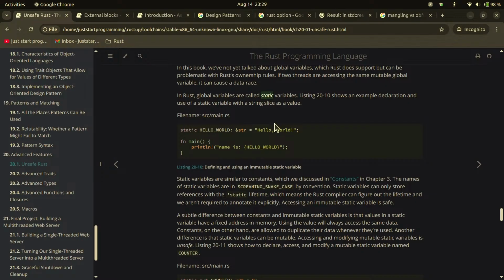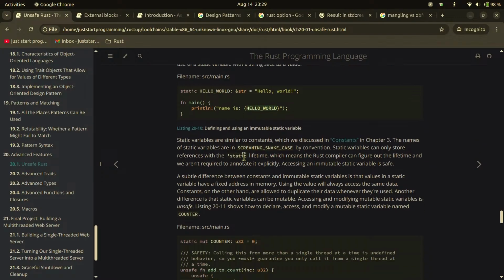Okay, so how to create static variables. static HELLO_WORLD, all caps, string slice reference, hello world. Static variables are similar to constants, which we discussed in the constants section of chapter 3.